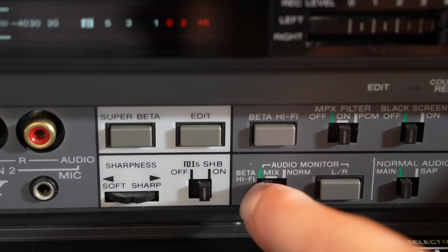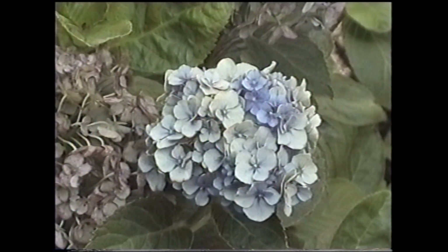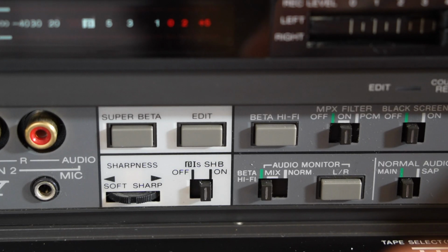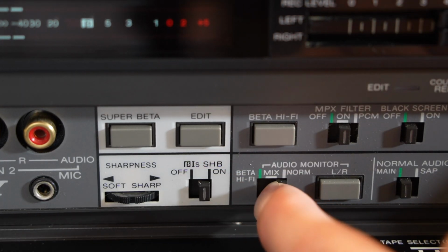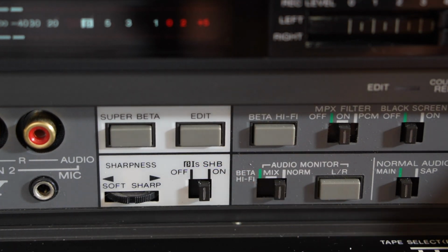You have to pay attention where your audio monitor switch is set. If it's set to beta hi-fi, you're going to have this kind of problem. When you do a video insert, it also inserts a new beta hi-fi track as well, so that's why it has to be in the normal position in order for you to just hear the normal audio.